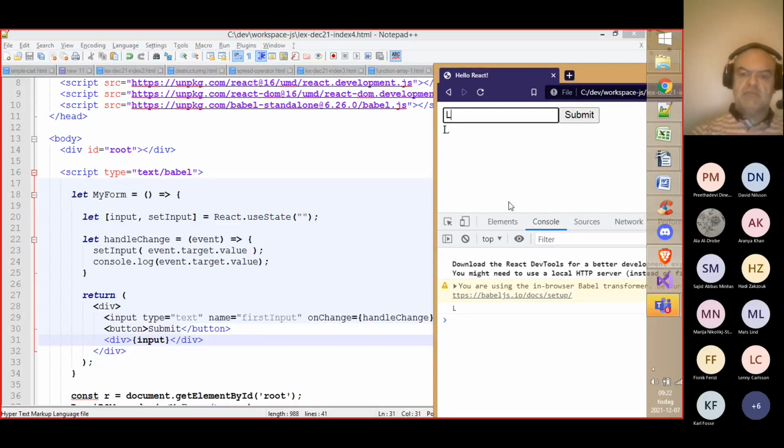So we have the same functionality as we had with the console.log print, but now we are using a state variable so that we can output the input on the web page itself.